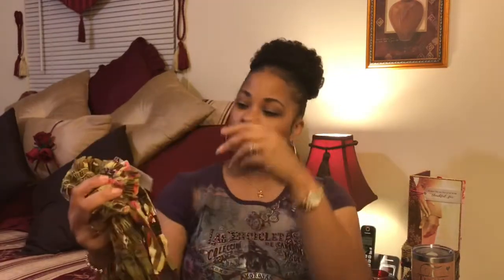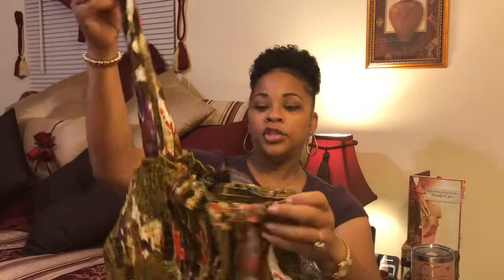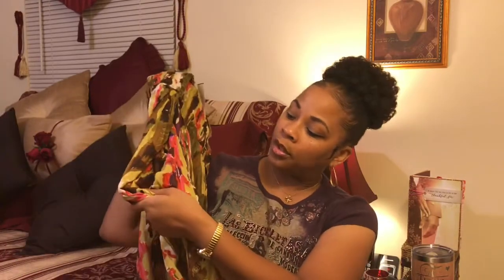I got this sundress — it was $6.99, basically $7, so half off is $3.50. It ties on both shoulders at the top, it's really cute, and it's long — very nice for summertime, nice material. I have cream color sandals to match it and a cream purse, or I can use my orange purse since this has an orangey red in it. That should match, and then pick it up with some jewelry.